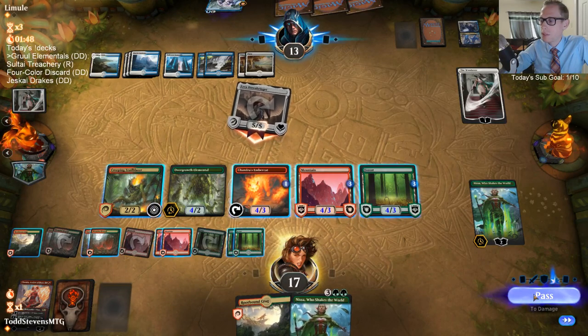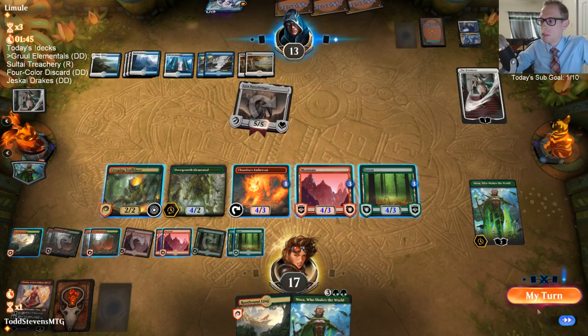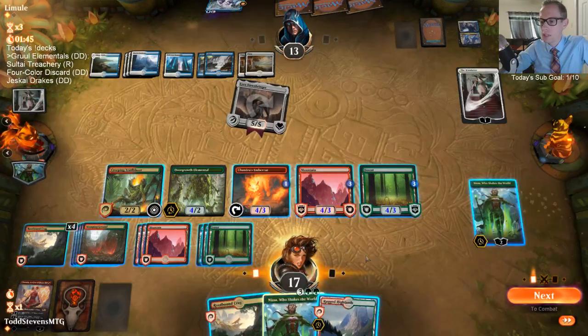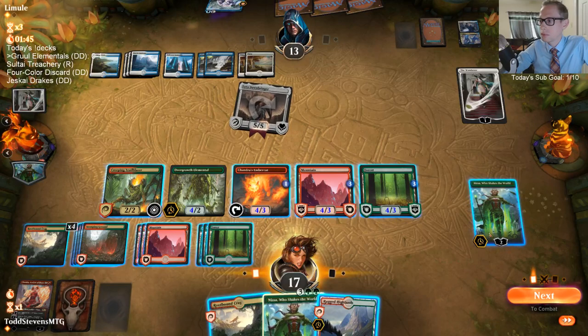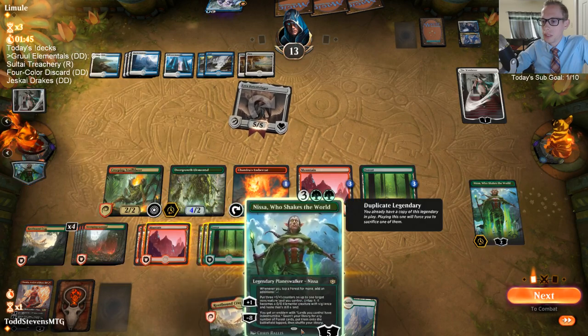Well, Lyra has first strike. If we put on the land, it does not trade with Lyra. Lyra has first strike. Oh, but the land has indestructible. Gotcha.